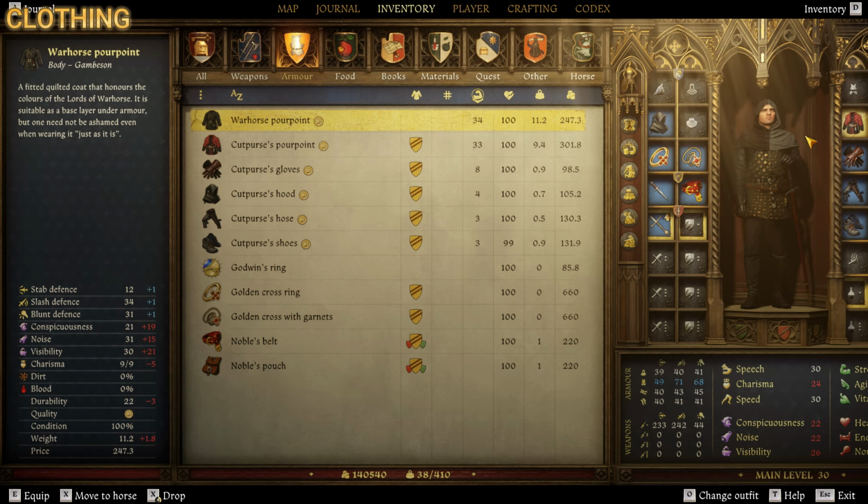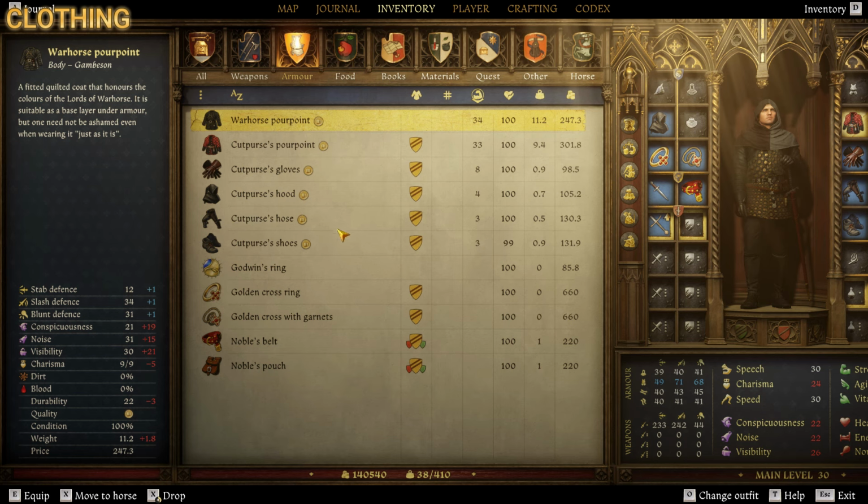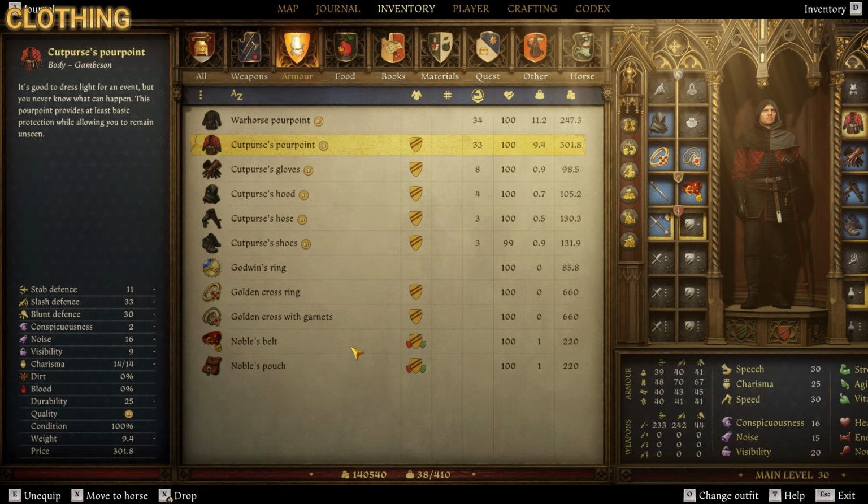This is the visual that you're supposed to get with the Cutpurse's Pourpont, but it's got the stats and description of the Warhorse Pourpont. The Warhorse Pourpont has now got the description and stats of the Cutpurse's Pourpont. So I wonder if they're ever going to patch that and switch it around, because this definitely looks better with the outfit and matches it better aesthetically speaking, but of course it's got the stats of the Warhorse armor, so you certainly don't want to wear it. This is a bright red quilted gambeson, and they have it as part of an inconspicuous suit, so that's an interesting bug that I assume they're going to do something about at some point.